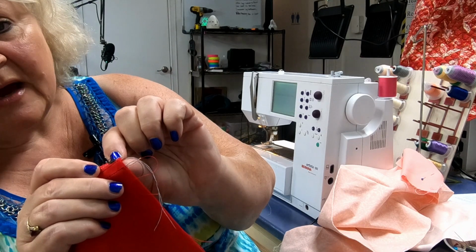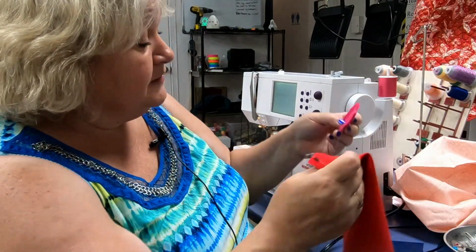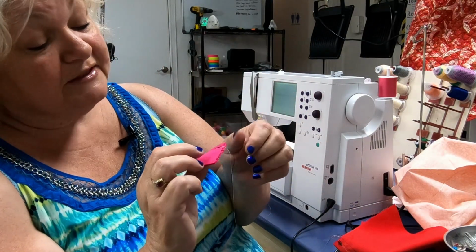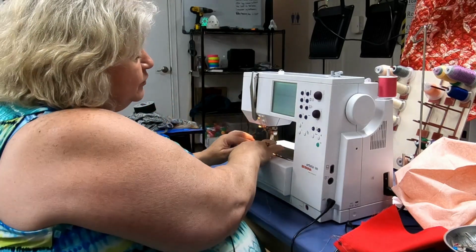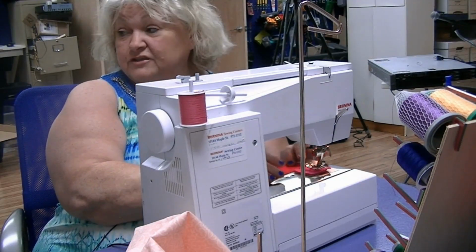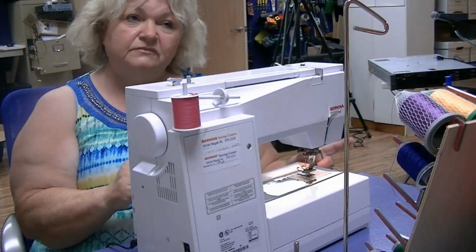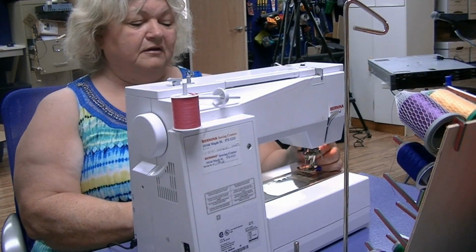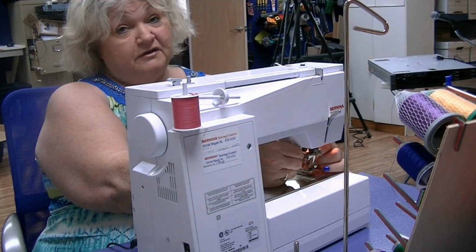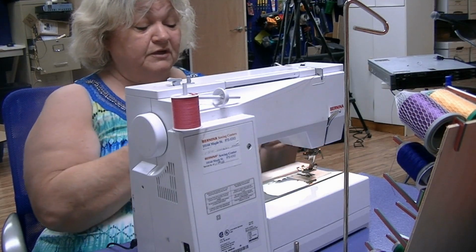This happens sometimes when you're first getting started. And so what I do when that happens is, before I use my good fabric that I'm not wanting any mistakes on, I'll run this little piece through and then follow it through with the piece that I'm actually sewing. So I don't get this little blob on that. There's things that happen. You might have gotten crazy and went too fast. Or whatever. Could have been nothing to do with what you did, but you do need to know how to put a new needle in.